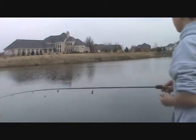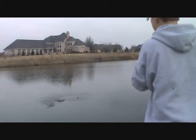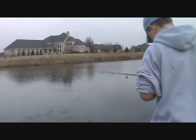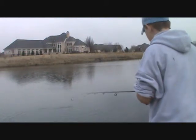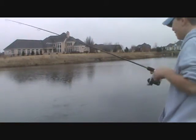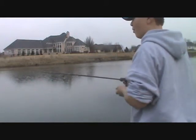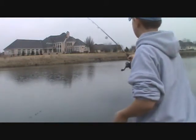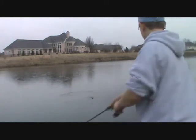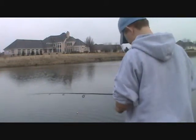My grandpa's getting the bite already. Here, we got one. The pole's messed up. Dana, I'm getting a bite. Another, oh! Sneakers. That would have been the third double of the night. My grandpa's got one. Nice one. There you go. Oh my god. Must be little ones that I'm getting bites of.